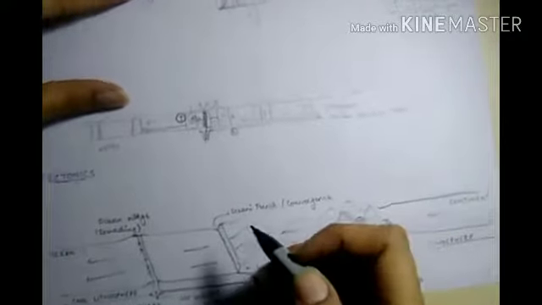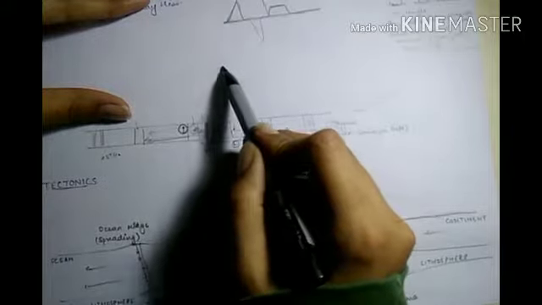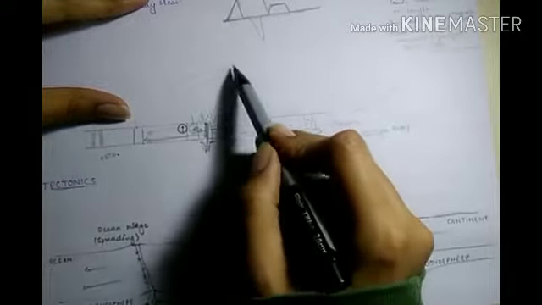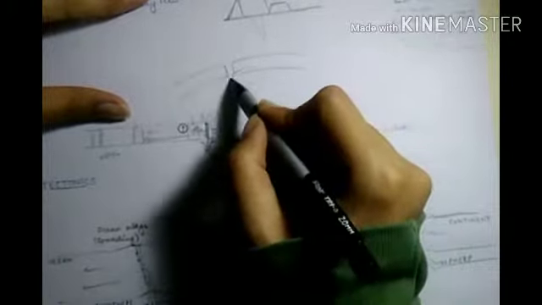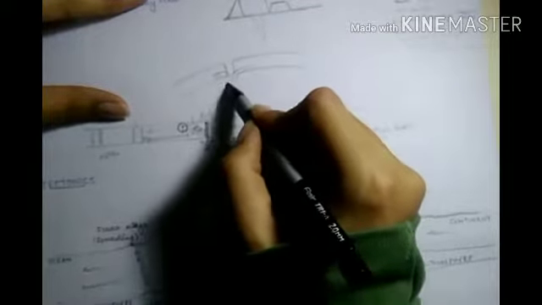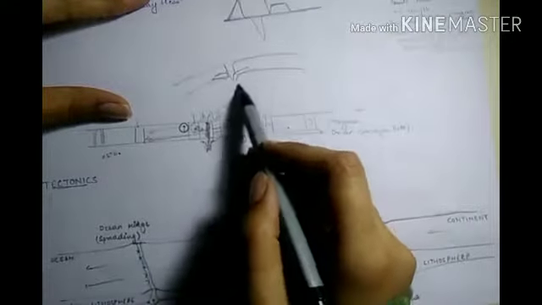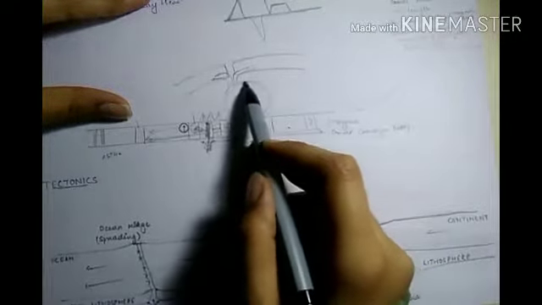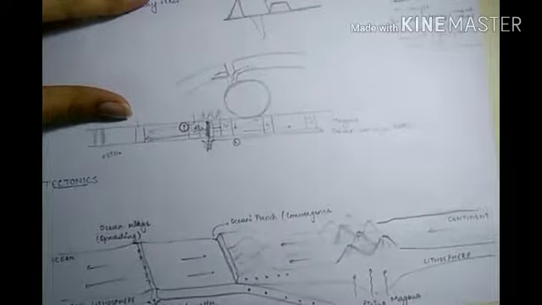Now Harry Hess thought that because the sea floor is spreading, the earth should be enlarged in size. See, this is a part of our earth, and if the sea floor is spreading constantly, then the earth should be enlarging in its size. But the earth is not enlarging; it is constant. Now why is it so?